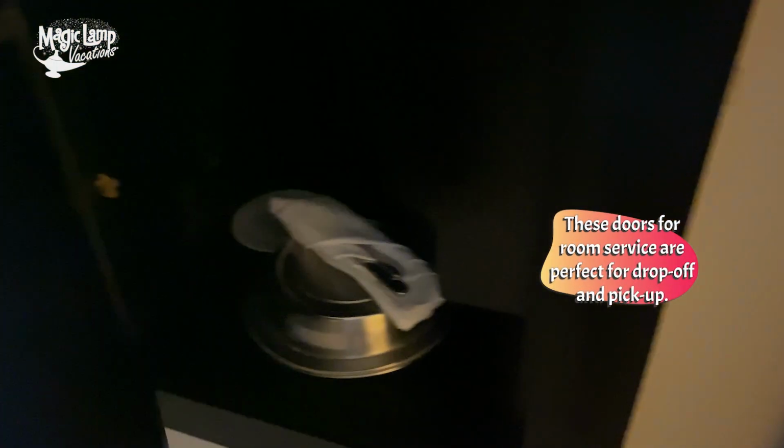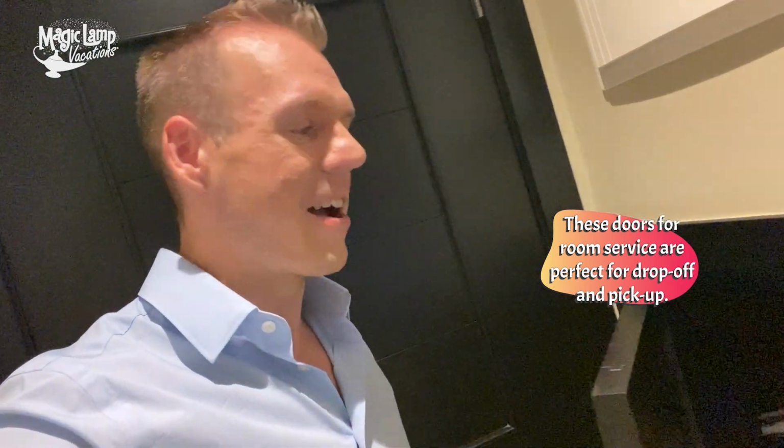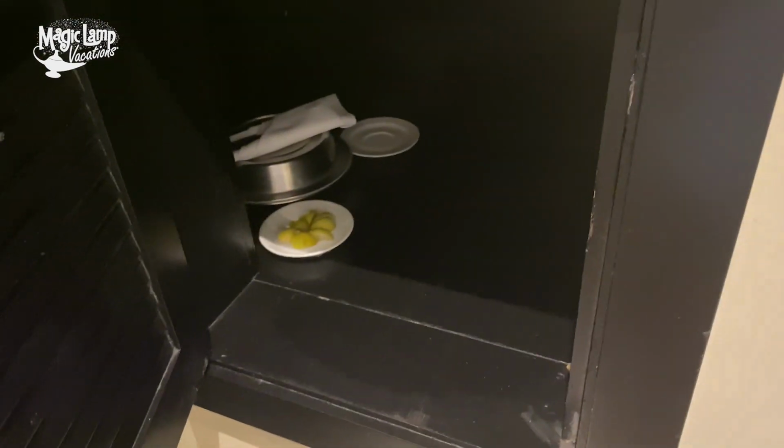If you're not here and the room service comes, then you can just grab it in there, and then when you're done with your room service, you can actually put it in here for them to come and pick up so it doesn't stink outside. And who doesn't love room service? Because when you have an amazing view off of your balcony, even if it's raining, like today it's raining, but when you have this kind of amazing view, who cares? I mean, look at that. Who cares? Order room service. I love room service.